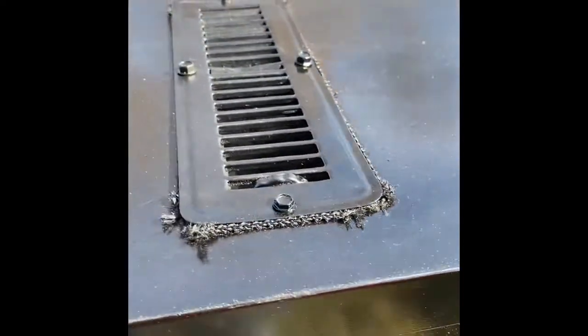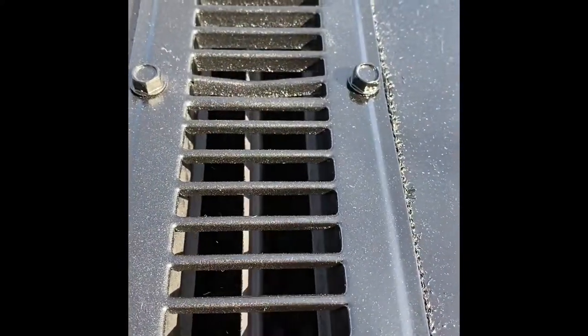Not too bad. Use the top vent to control the heat. You got one on the bottom. Same thing.